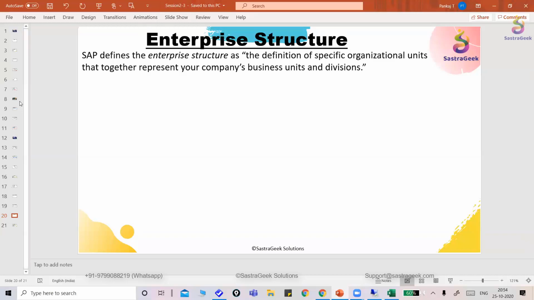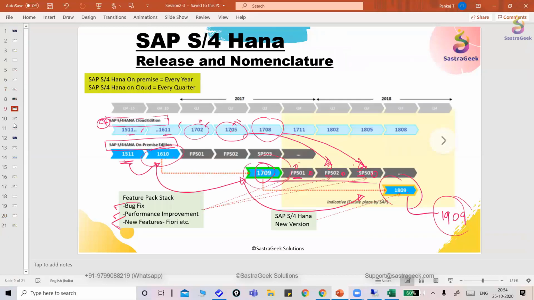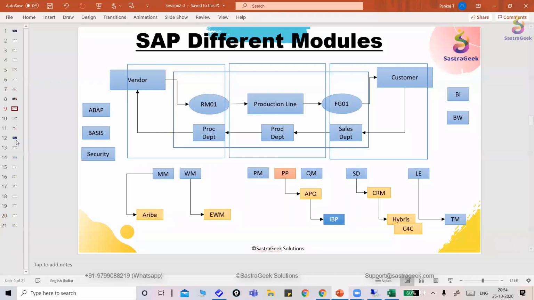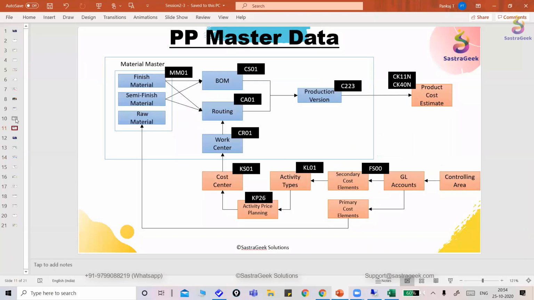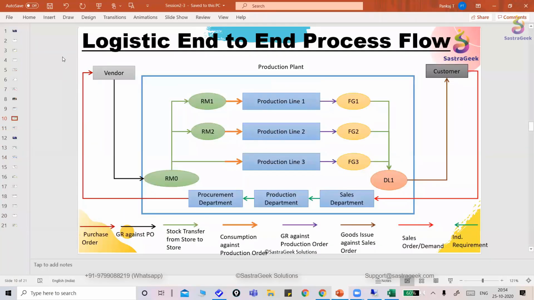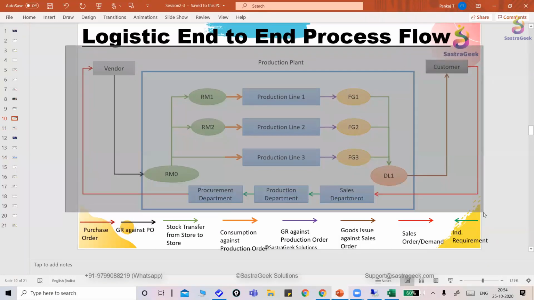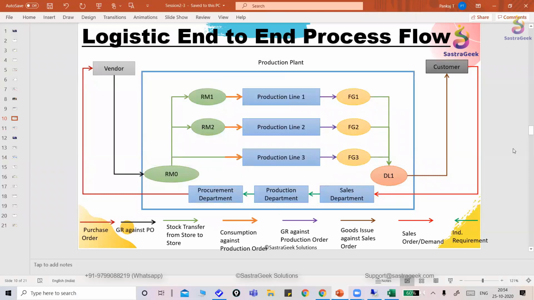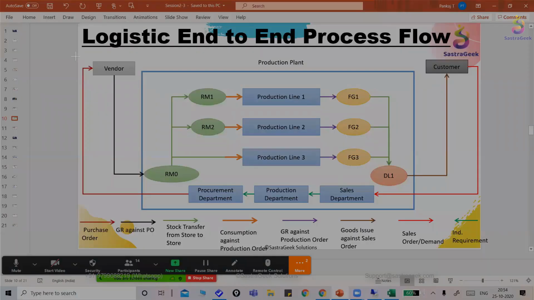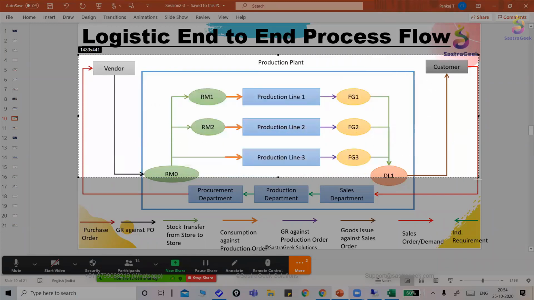Okay, so first I will take that enterprise structure and put it here. Just a minute, I just want to know where it is. Okay, this is the enterprise structure we are majorly going to create. So I'll do one thing, guys, I'll just copy this.